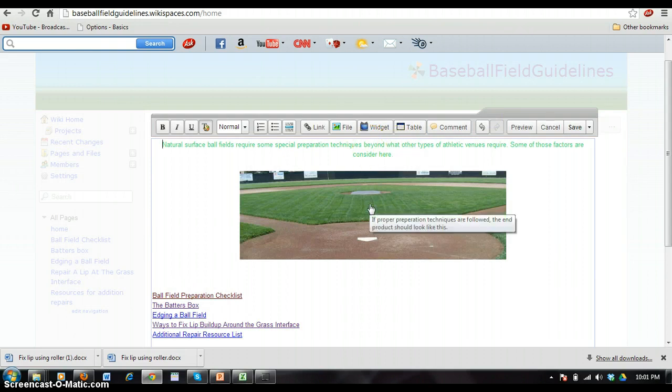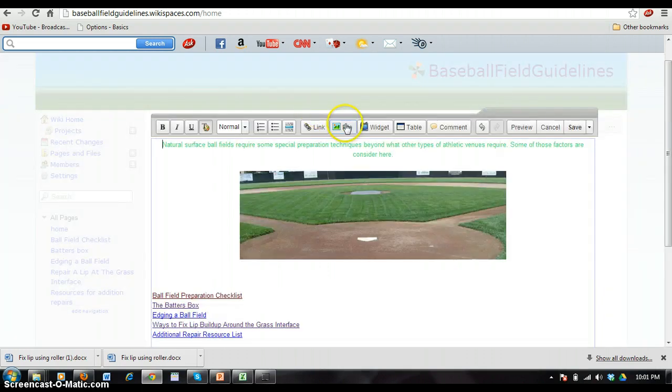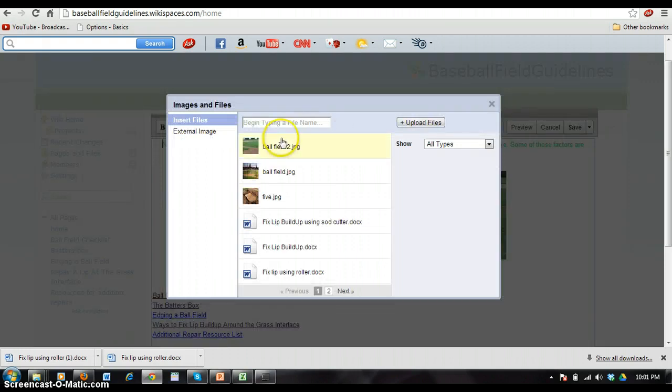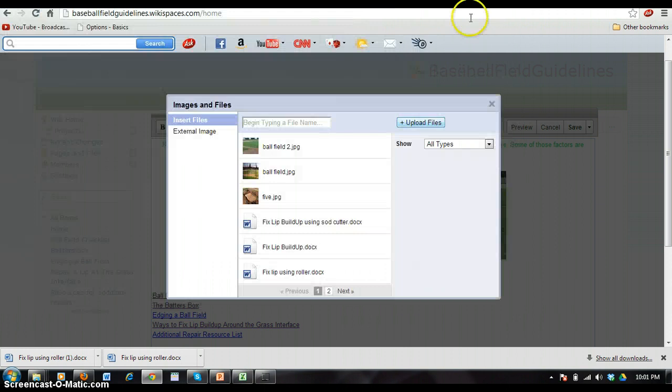Then I added a picture, in this case a picture of how I expect our ball fields to look. To do that, I went to this particular tool that says File, Insert Images and Files, and Insert File, and Upload File, and I go find that on my hard drive wherever I have that picture located.